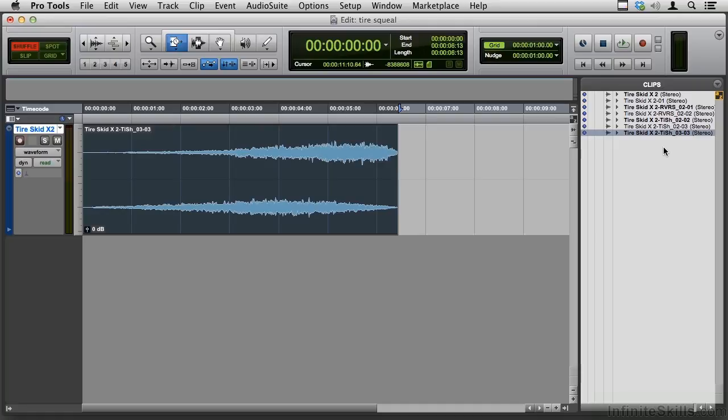If I were working on the sound for a game and the script said, we need a sound effect for a swarm of angry alien bees, I would go to my sound effects library and look for a swarm of angry alien bees and come up empty. Because sometimes you just have to create the sounds that you need. And who would have imagined that we could take this normal little tire skid and reverse it, and stretch it, and pitch shift it, and turn it into a swarm of angry alien bees.